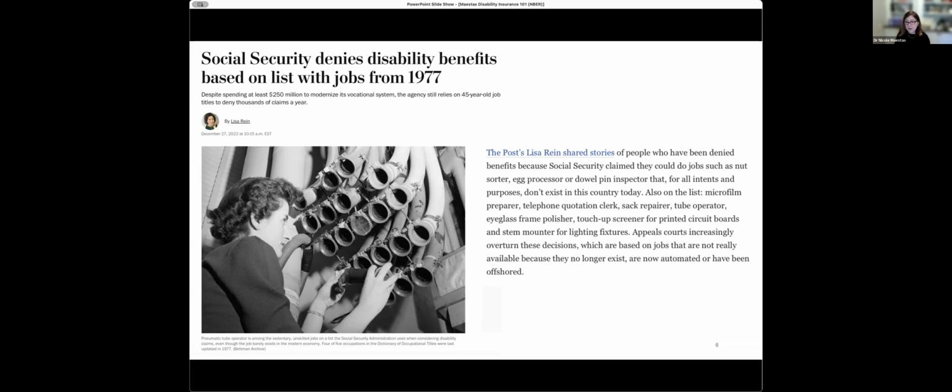And I'm seeing a question from Louisa: so the grid, so interesting, who would be responsible for moving towards getting that updated? Yeah, it's not clear to me how that happens. I think there's a fair bit that SSA can do themselves. And they have commissioned the Department of Labor to begin surveying employers to get updated information about occupations. Those data are now coming into existence. There've been some early waves and some later waves. They're trying to work out the kinks in those data. But there's an important tension between what SSA can do on its own and what Congress has to do. I'm not totally clear what could be accomplished here by SSA alone, Louisa, just to answer your question.